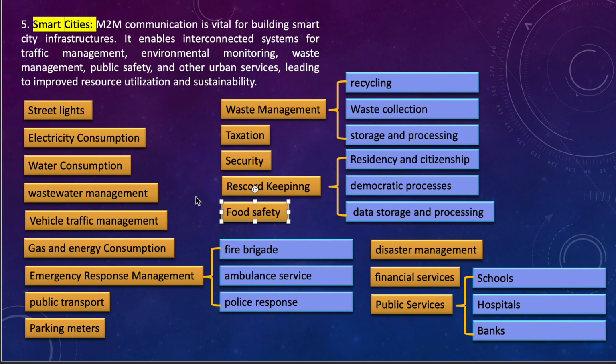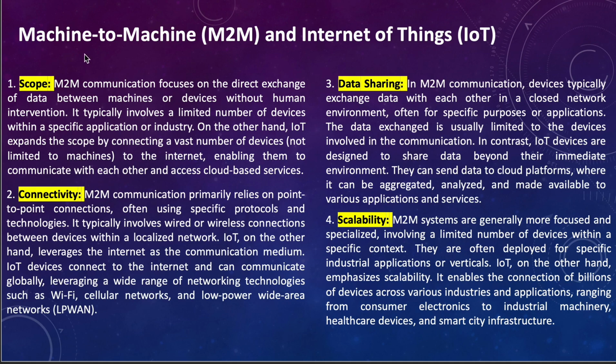So the number of examples is endless. The use of machines talking to machines, or the use of IoT, is endless. So I hope now you have a general idea of how that would happen in the world of machine to machine communication and how IoT becomes a part of it. So as I told you before, machine to machine and Internet of Things. The machine to machine concept came before the Internet of Things, right? But nowadays the line between machine to machine communication and Internet of Things has been blurred.